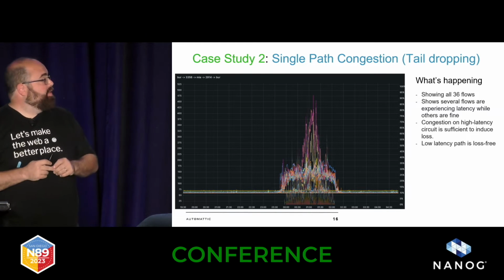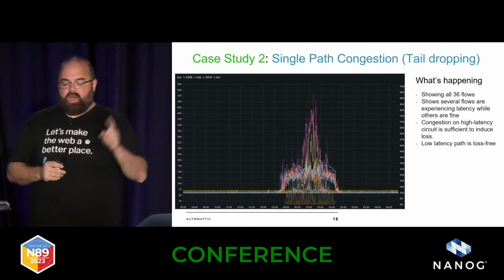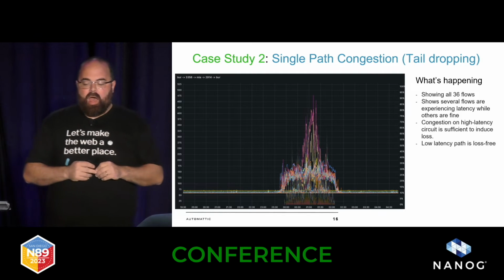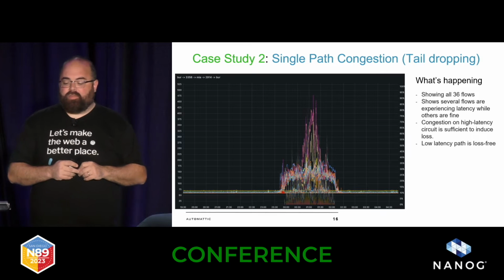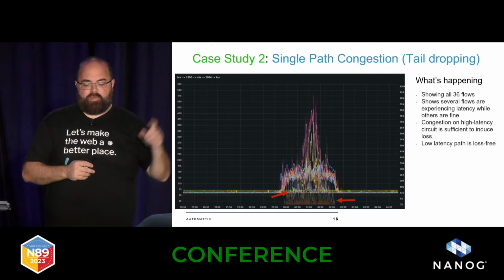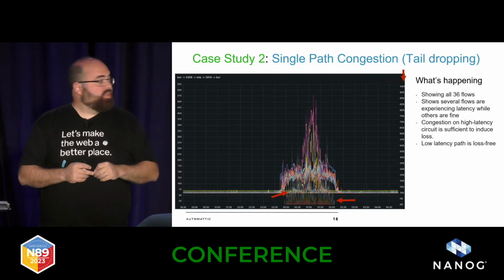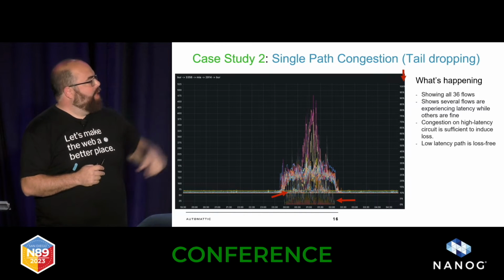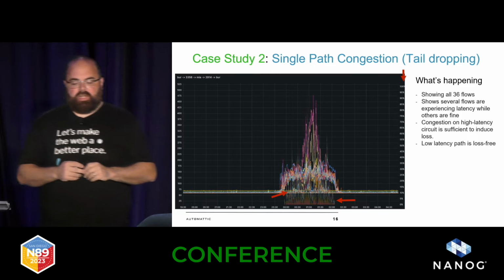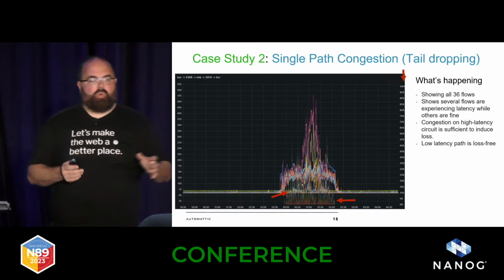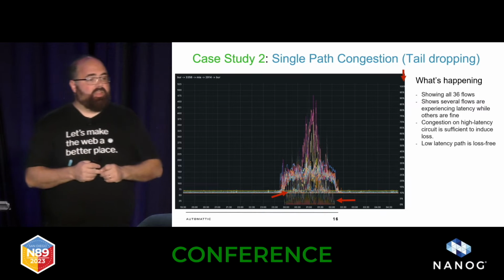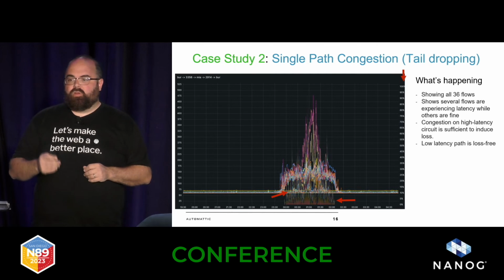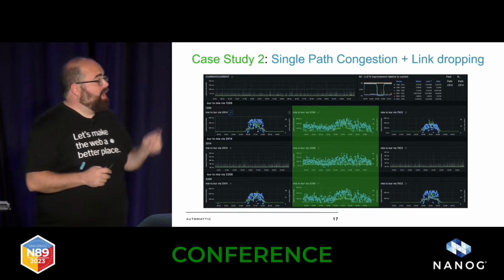And we can see the same thing as the last graph to a certain extent. Congestion on a single path, again, you can see that flat line across the bottom where the other path wasn't congesting. But instead here, the router started tail dropping packets. These little smoky lines here are the percentage of packet loss we're seeing. So the lines across the bottom are saying that each of these flows in this blob of latency is actually tail dropping. And if you made 20 TCP connections across this, again, you'd see 10 that were fine and 10 that were just awful.